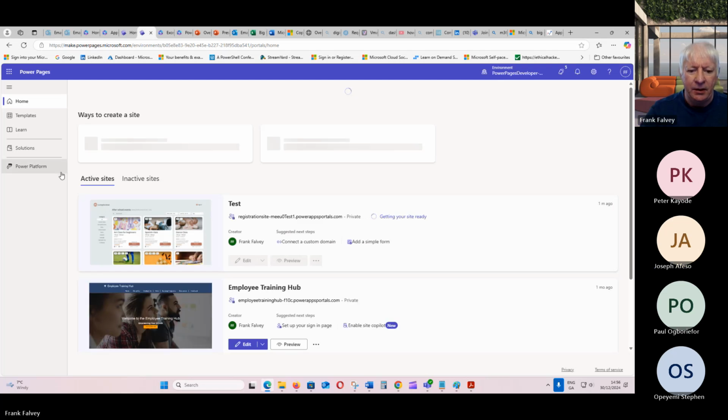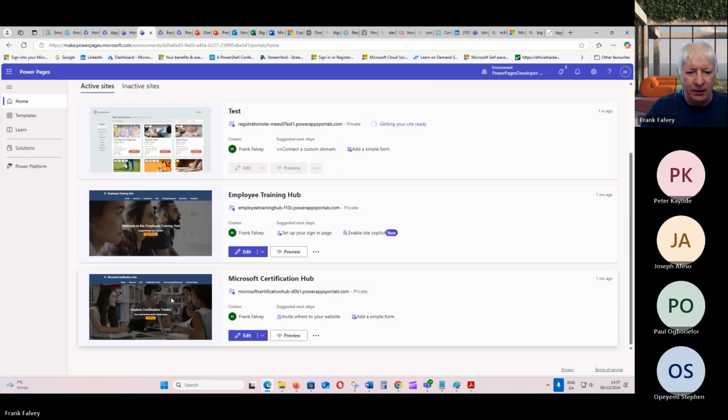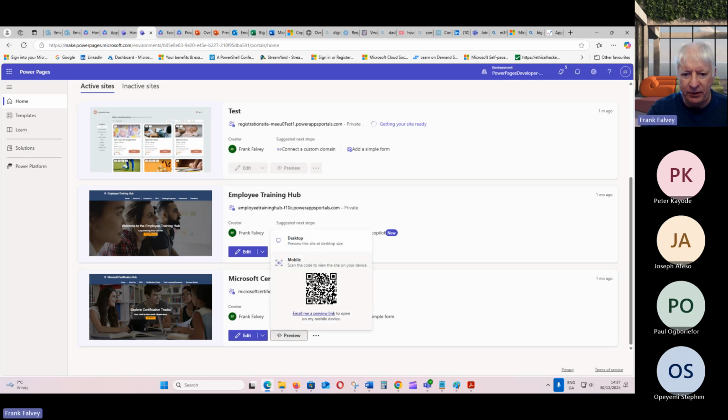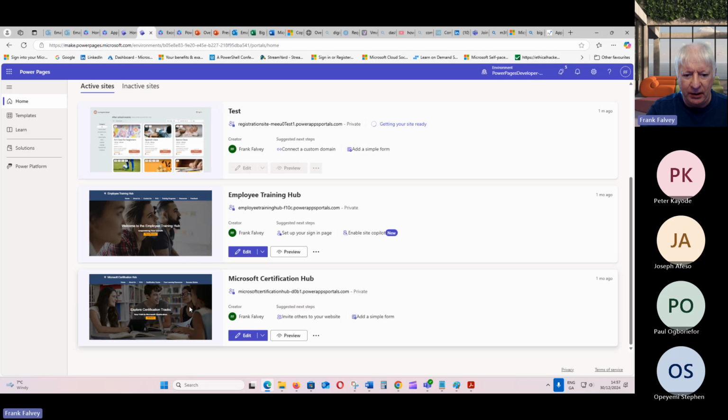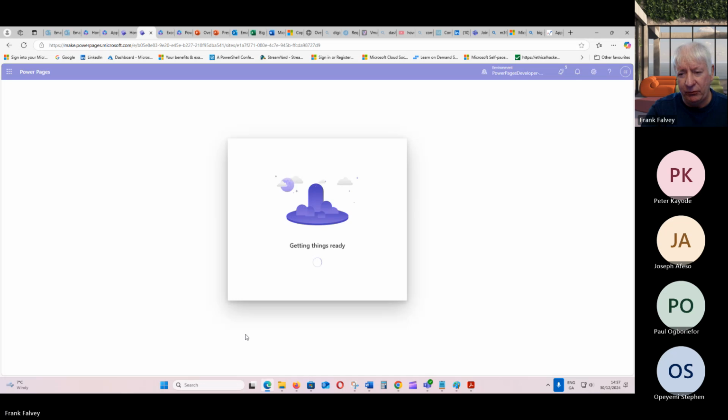Yeah. So you can see now, it just made that website for me. I could just go into it, and it's just getting things ready. This was the other one I'd done before. So we just preview this one. You can click on edit then to go into all the pages and change the text if you want.